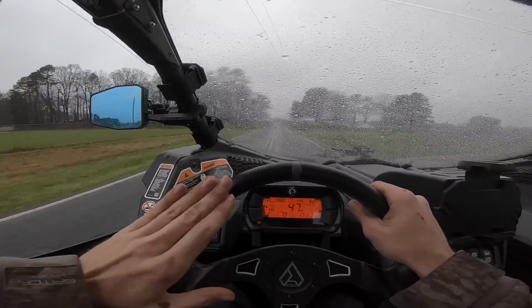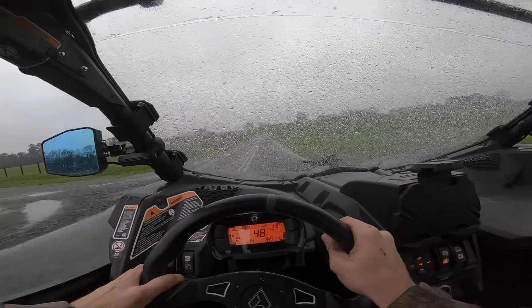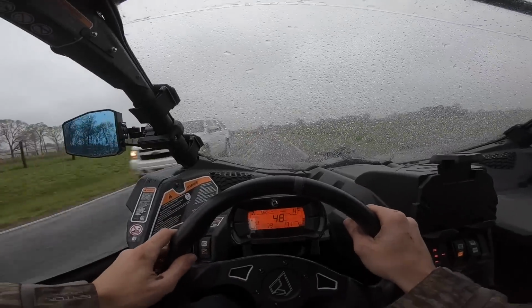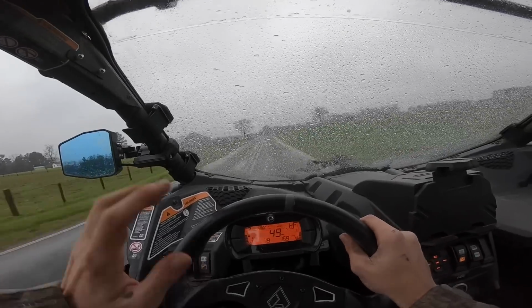This is my first four-wheeler since then, and I actually almost bought a lifted Rancher a few months ago. It was a really good deal, came across, but it got snuck out from under me, so nothing ever happened with that. But I almost had a nice Honda snorkeled four-wheeler, and that would have been a lot of fun for the deal it was.